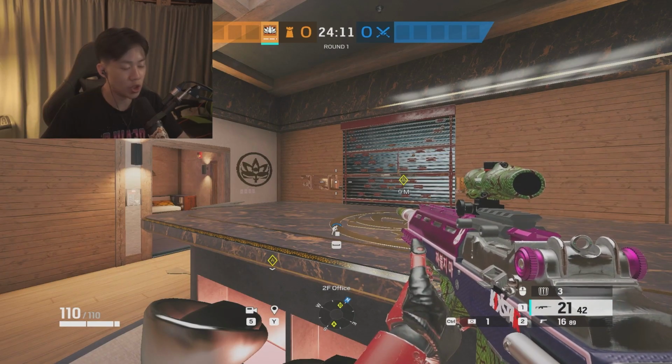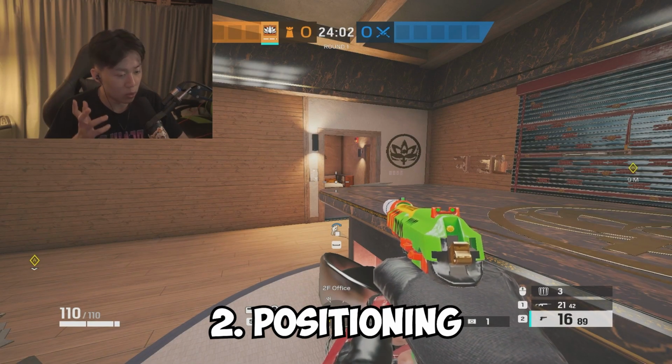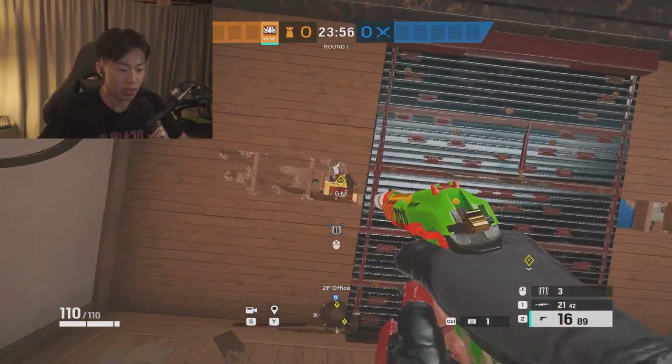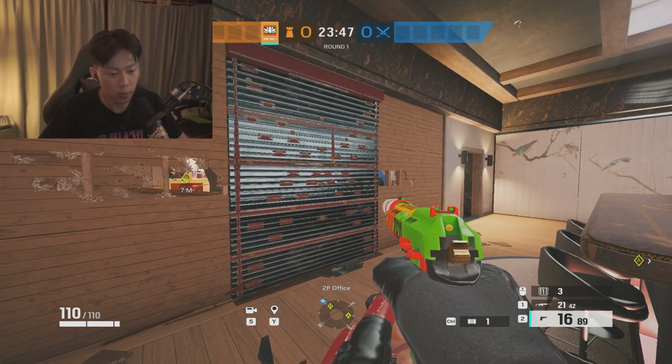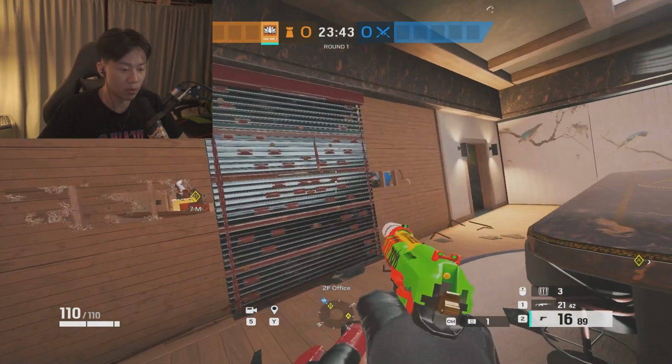Moving on to number two, your positioning throughout the round. Before you pick Aruni, you want to decide if you're going to be roaming or anchoring. The great thing about Aruni is that you can do both equally comfortably. For example, Caveira is best on roaming, but she's not very good on site, and it's kind of the opposite for Aruni. Aruni can work both ways.